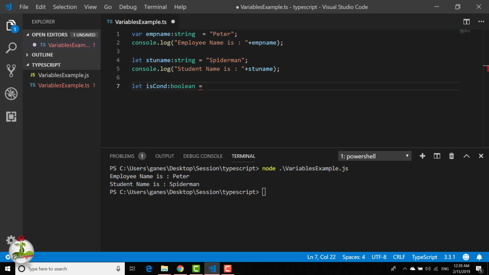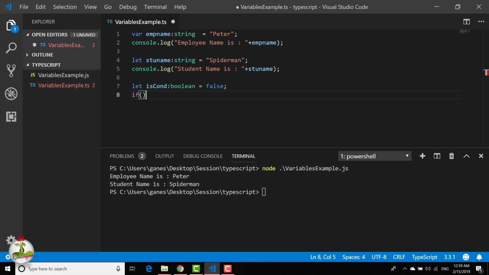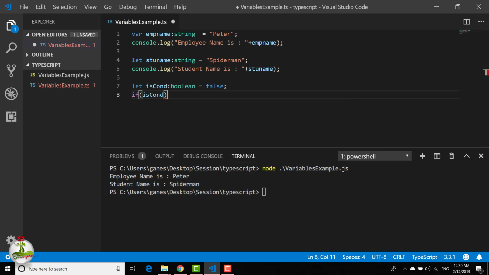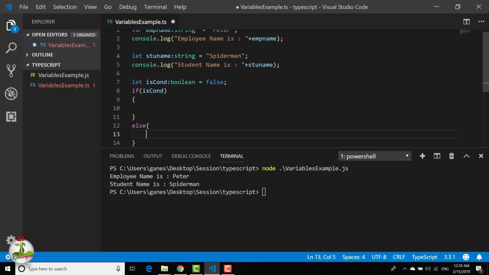Now I'm going to assign the value false, and I'm going to create one if condition with an else part. So this is a simple example. I created one variable, isCondition.